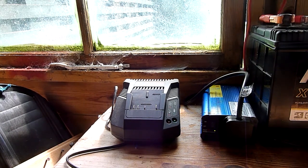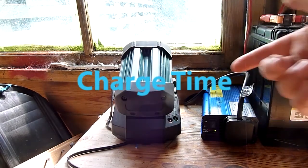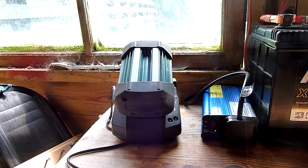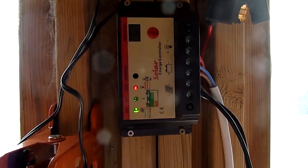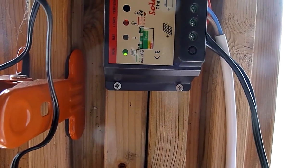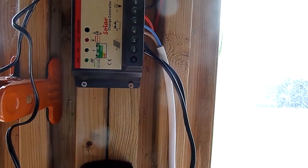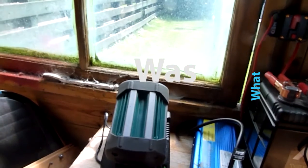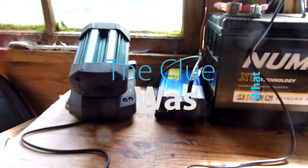Of course now what we need to do is put the battery back on its charger — that will charge away now. It's a nice sunny day yet again so we'll just leave that going. We don't need to stand to watch it; the battery will stop charging once it's had its fill. What you can see is this light's flashing away now because there's a draw on the battery — the solar panels are pumping all the voltage into the battery to keep it topped up. So basically this battery will now be kind of indirectly charging straight from the sun. All that we did there was just done from the sun and now the battery is being charged up again, almost directly but actually indirectly, from the sun. That's it. Can't beat grass for nothing.